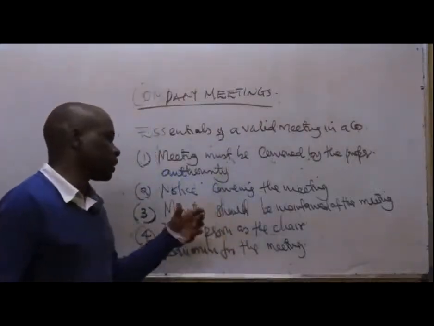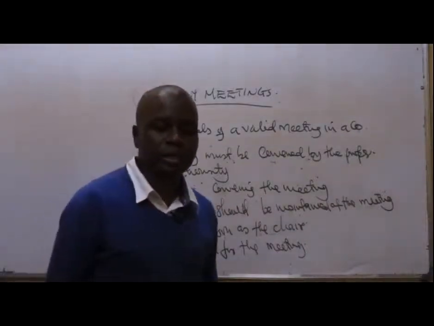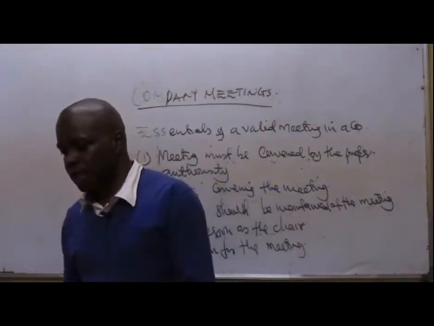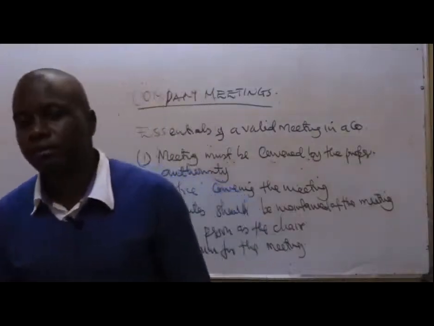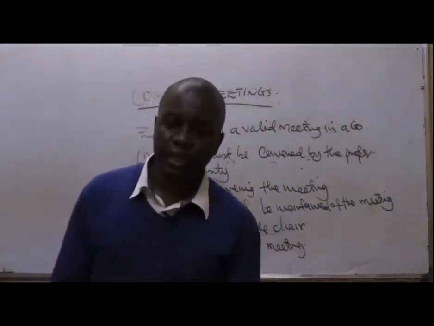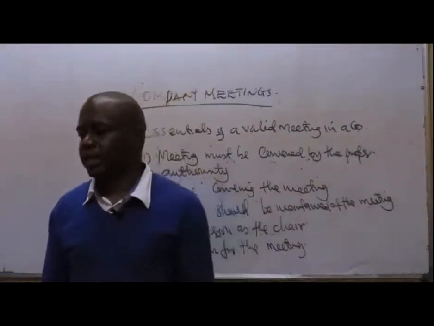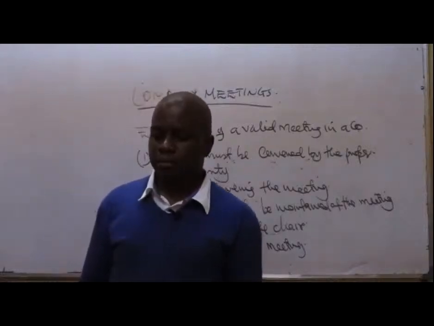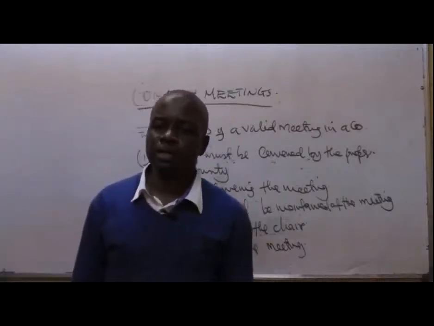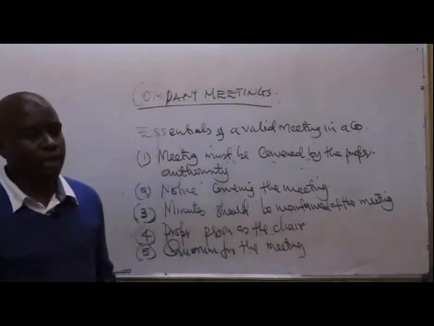So once that notice is given out, what will be contained there? It is important to know what will be contained in the notice. It is quite obvious. It's just like a notice of any other meeting. In the notice you'll be able to know the venue of the meeting, the date and time of the meeting, and the agendas at that particular meeting. You'll be able to tell what exactly will happen in the meeting, in terms of any resolution that is supposed to be passed or approved at the meeting. Also, you'll be able to tell who is convening the meeting.